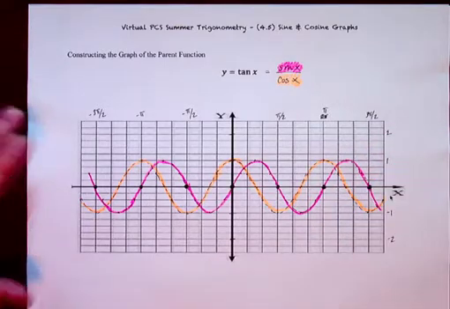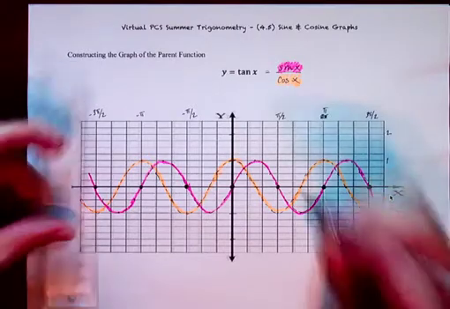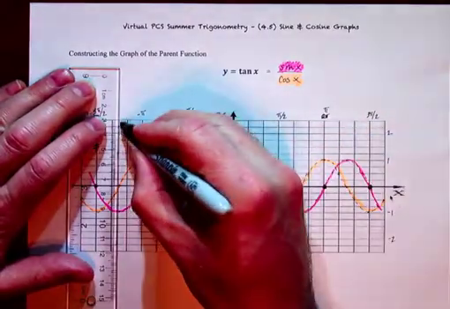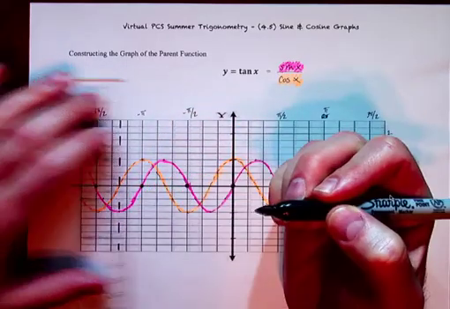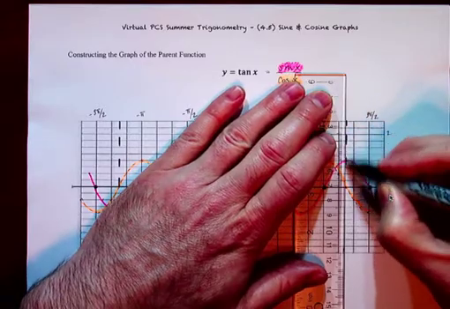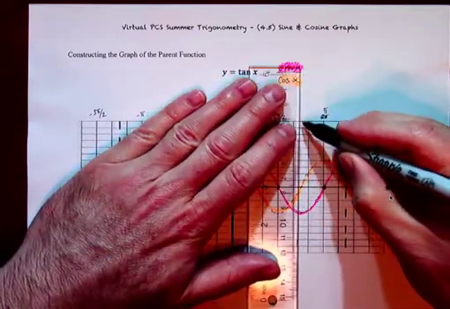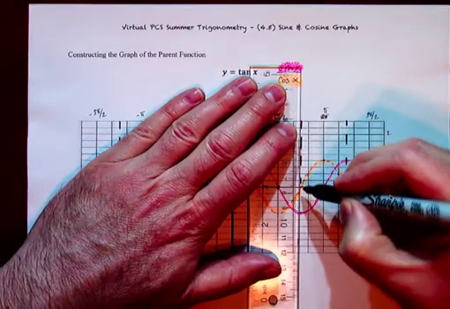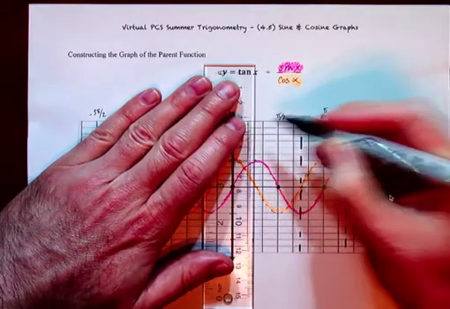Okay? Now, we also know that a fraction is undefined where its denominator is 0. So wherever cosine is 0, tangent has an asymptote. And unlike the rational functions that you've dealt with in the past, this actually has an infinite number of asymptotes because cosine has an infinite number of zeros, right? It has a zero every pi units, starting at pi over 2.